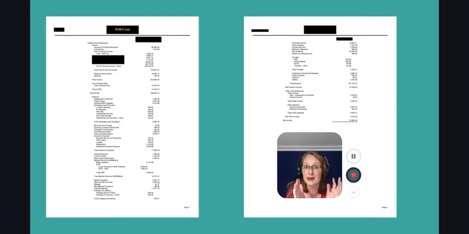So when you get this report, what are you looking for? We've got to know that gross revenue matches up to your other statistics in your practice. We're going to talk about this more in your quarterly review for next week. You want to look at these expenses. If something jumps out at you, it probably means that it's miscategorized, and we need to make sure it's right. Because guess what? When you go to file taxes at the end of the year, you're going to be responsible for what's going on in these numbers, and we have to make sure nothing is miscategorized.